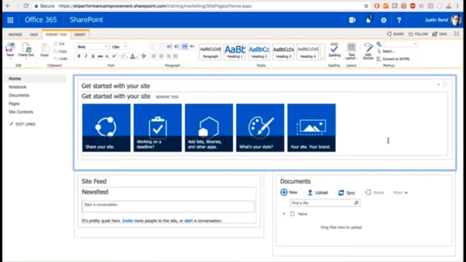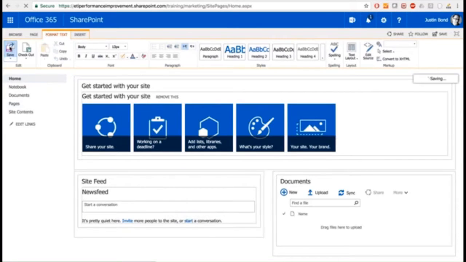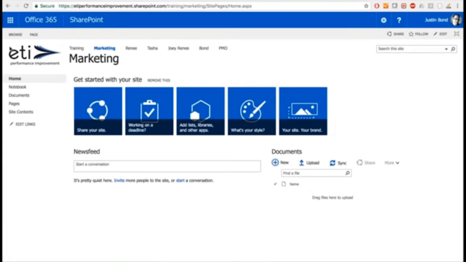All a page is going to hold are the two smaller buckets, right? So either lists or libraries. So you actually have two examples of that on the page. On the left-hand side is a little news feed. It's an example of a list. And right next to it, I see documents, and that's an example of a library. So let's go ahead and dive into two of these and kind of give you some ideas of the different types of libraries and lists that SharePoint has available out of the box.